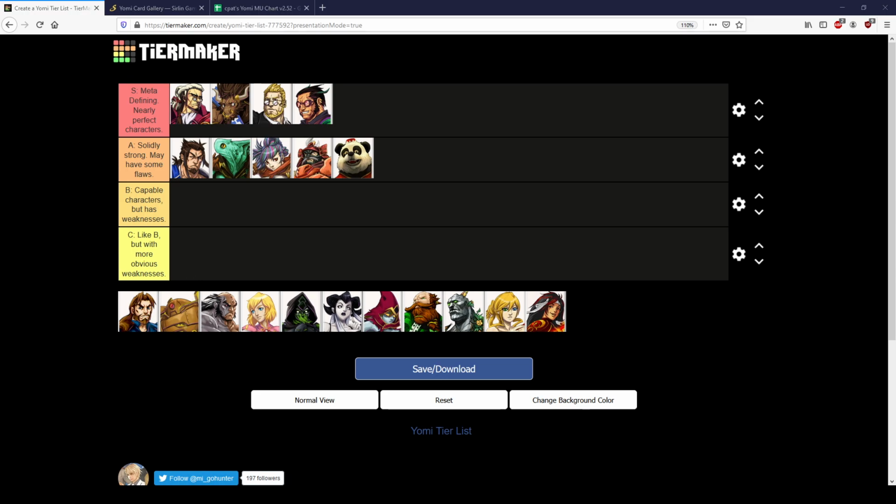And that's it for A tier. Let's move on to tier B. Capable characters, but with weaknesses. And boy, does Yomi have a lot of capable characters, but with more obvious weaknesses than tier A and, of course, tier S with almost no weaknesses. Okay. Let's start.